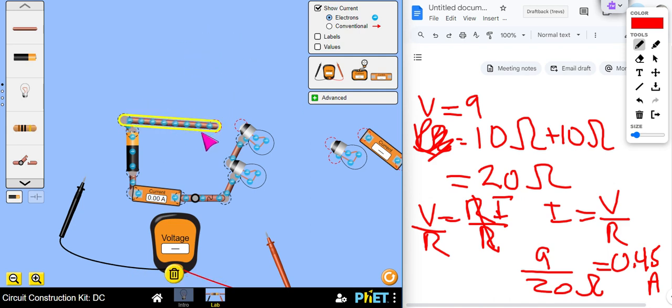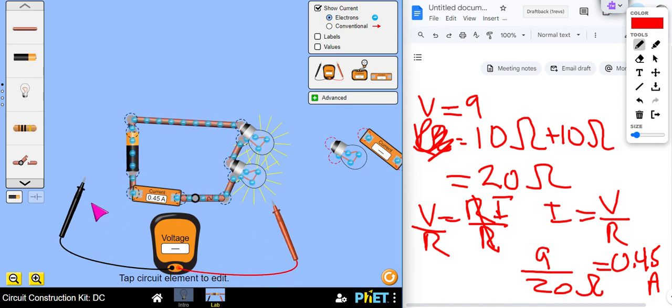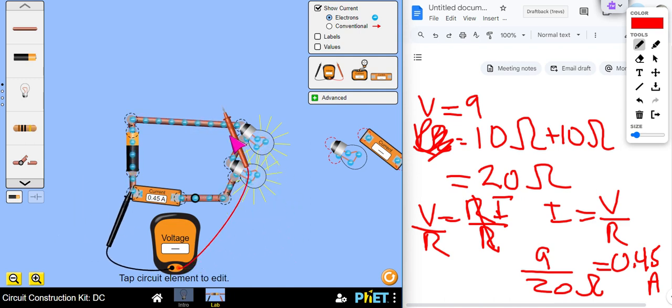So we've got our current flowing again. We connect this in parallel to two sides, like opposite sides of the circuit basically. So I can either put one here and one on the other side of the battery. Remember I said it was a 9-volt battery. Oh my gosh, it's detecting 9 volts. That's incredible. Or I can set it on either side of my light bulbs. 9 volts. You're trying to detect the potential difference between the side where the electricity is coming out of and the side where the electricity is returning to.